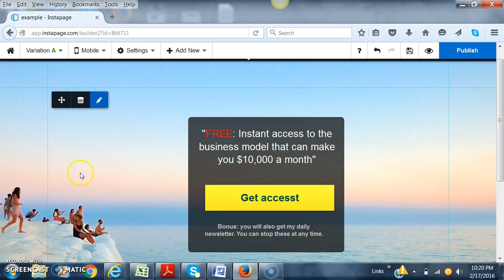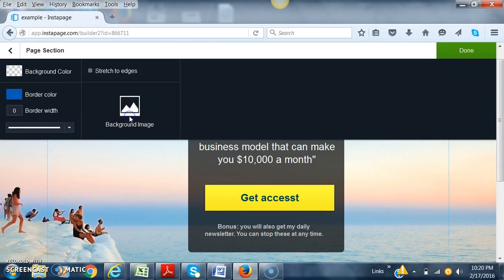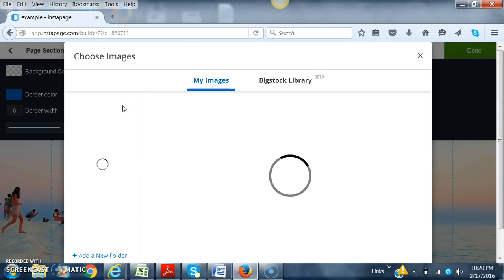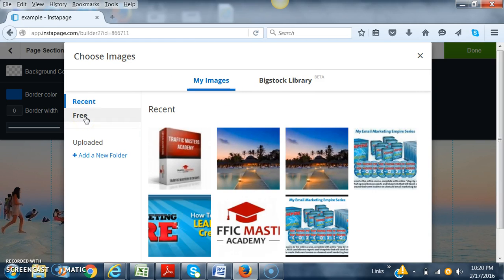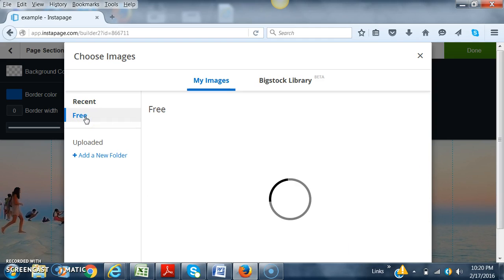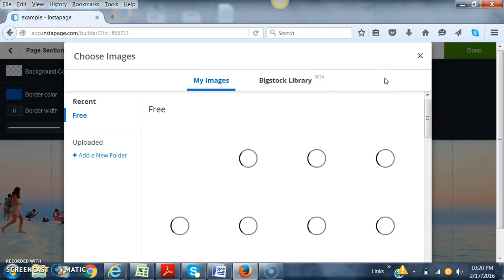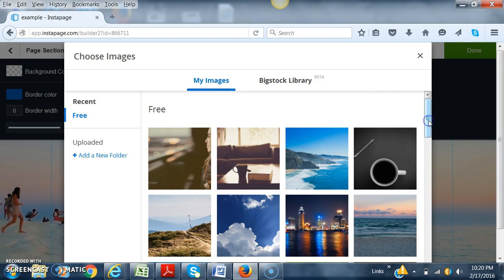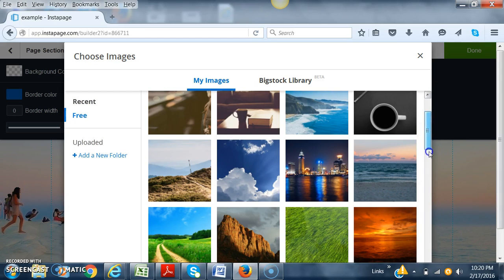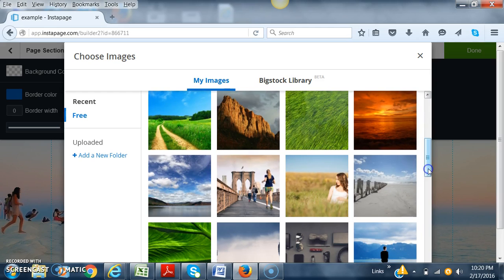And for the background, I don't really like this one. I think it has nothing to do with what I'm offering, so I'm going to change that as well. So you just click on the background and you click edit. Background image. So first you want to make sure it stretches to the edges. Then background image. You can choose from your recent images if you've used it before, so keep that in mind. But they have a lot of stock photos here that work really well. Ideally, you're going to want something that is clean, not distracting, and not loud or gaudy, because you don't want to have an ugly background or something that's distracting and loud.